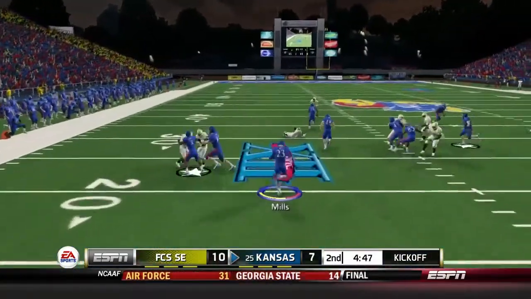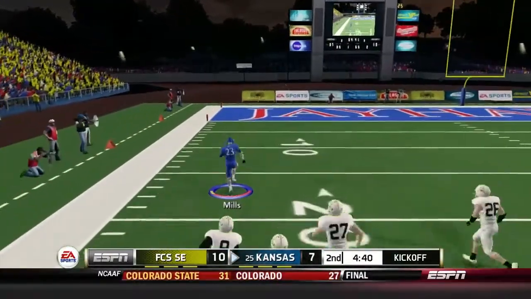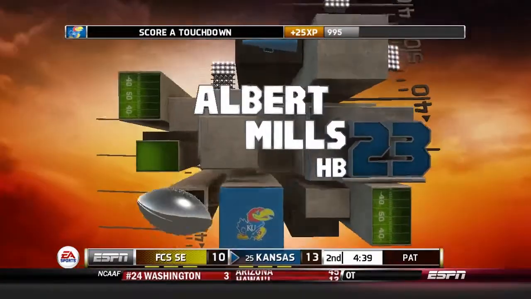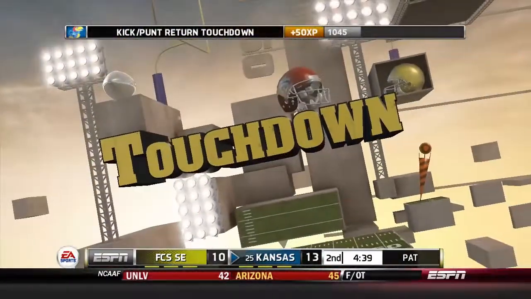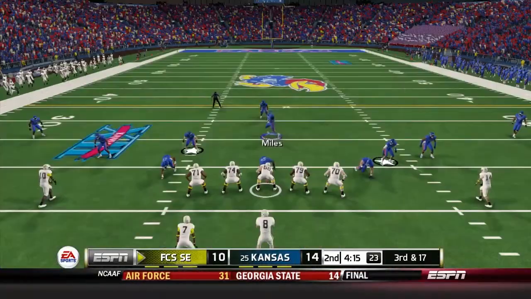Had the #1 punt returner, kick returner last year. This year, Mills is making it happen too. He's going to be gone. That's going to be his first touchdown of his career. Nothing better than a 99-yard kickoff return. Oh, the kickoff returners that KU has are absolutely unbelievable. Pearson last year winning kick returner of the year. Mills trying to add his name to that list as well.